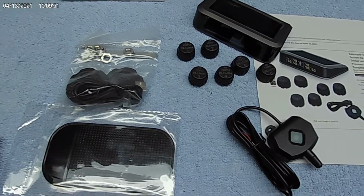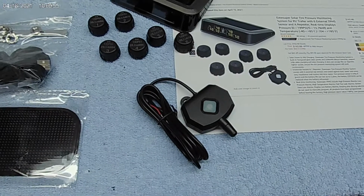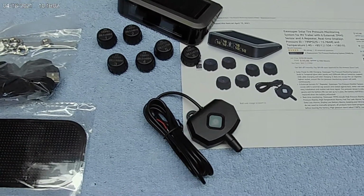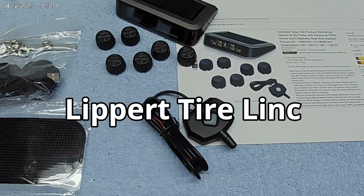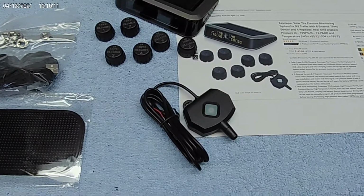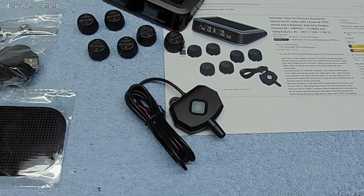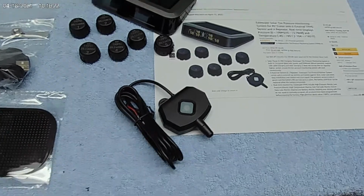But anyway, today I had the opportunity to spend some time and just install this thing. It will go where the prep kit on my trailer is for, what's the name of the manufacturer that all these trailer guys use? Doggone it, I can't remember right now. But my trailer is prepped for a TPMS system, for the repeater anyway. There's power available in a little bracket, so I'll go see where that's going to go.